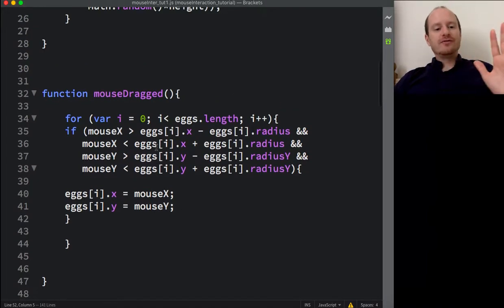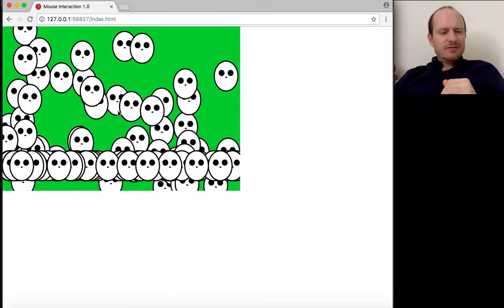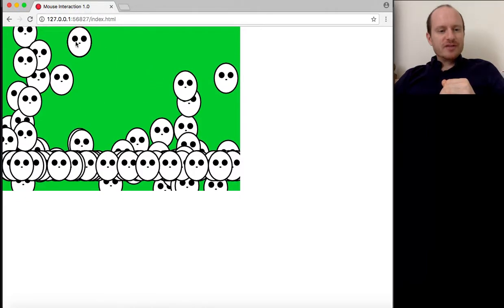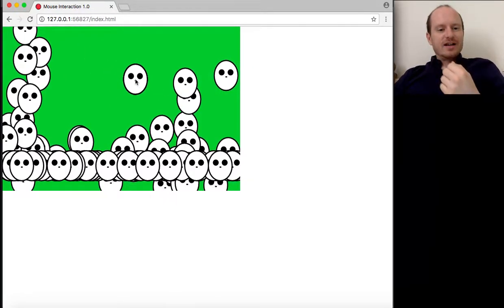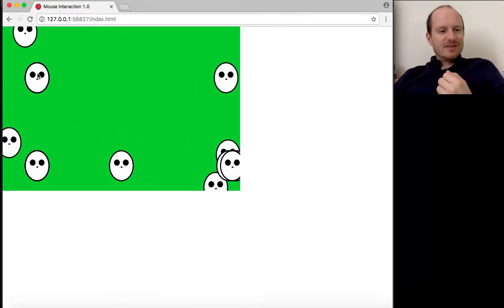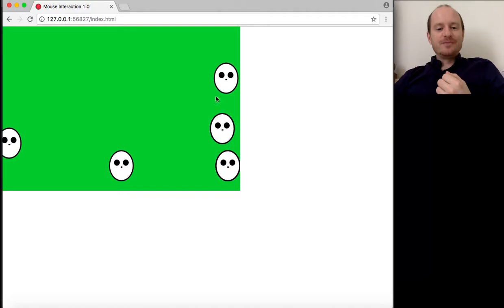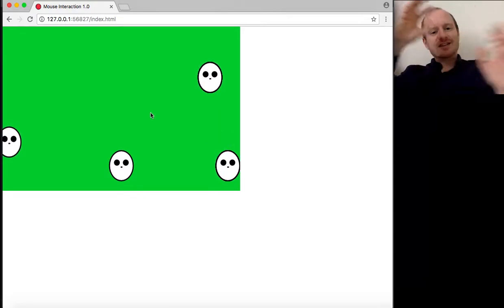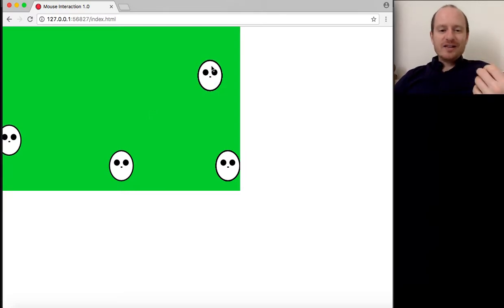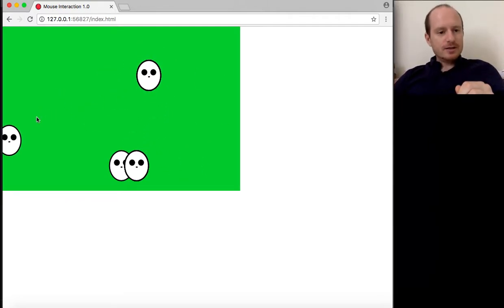So now they're going to be aloof of this happening. This is just going to attend to the eggs in the array. So hopefully we can drag any one of these guys and they're going to move. The annoying thing is that they're all going to attach themselves to the X and the Y position. So all we'd have to do now is add some collision detection so that the eggs can't overlap one another. So that's not really the topic of this video, so I'm going to quit while I'm ahead. Quit while I'm an egghead. We can't separate them.